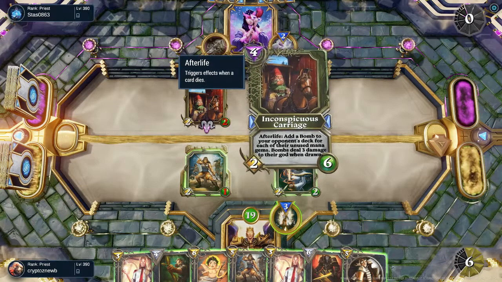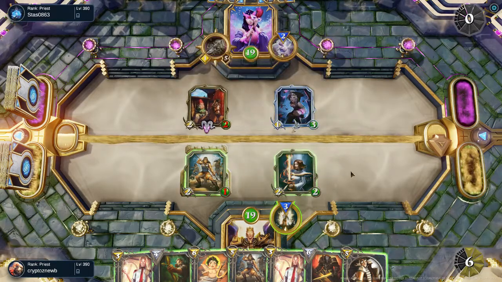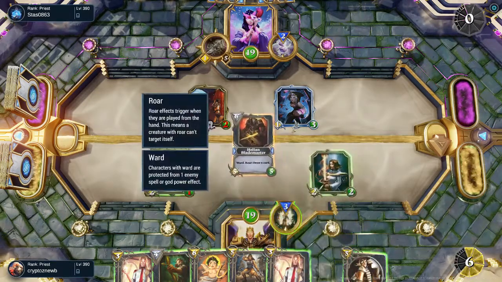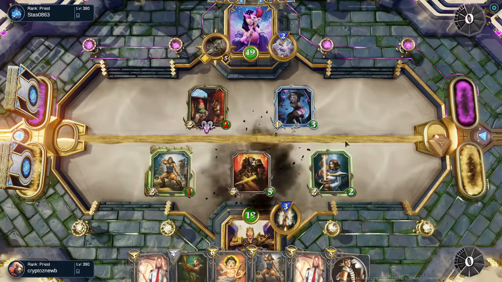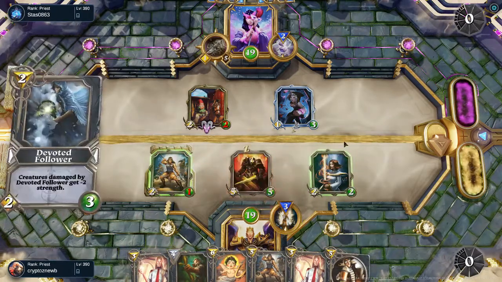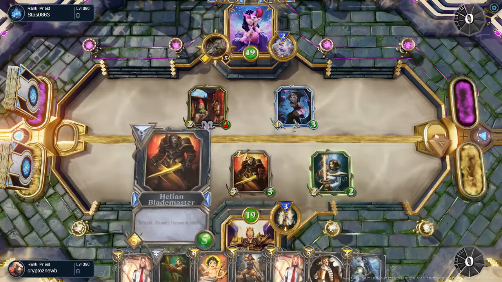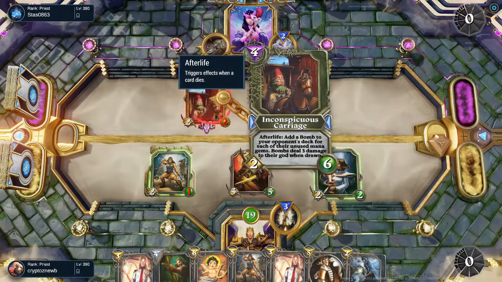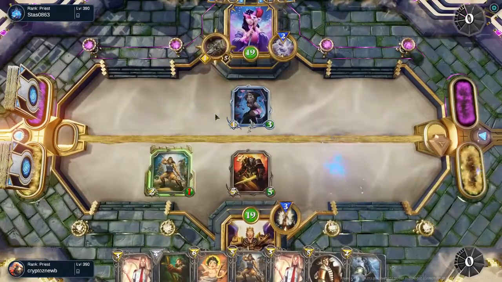Alright, so I would like to clear off the carriage, but I want to make sure that I'm using my mana as well, so let's drop this guy. I'm not sure if it's going to get ward back or not. We'll see. No, it does not. But I do get the extra roar to draw a card. Alright, my mana's empty. So let's kill this carriage. Its afterlife won't do anything.